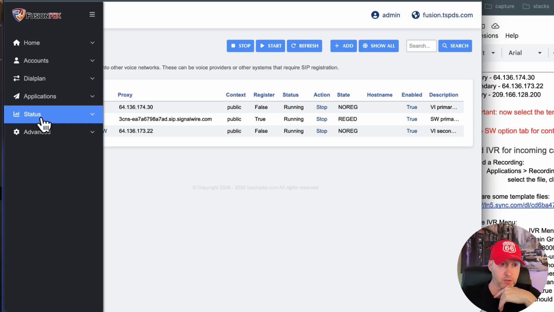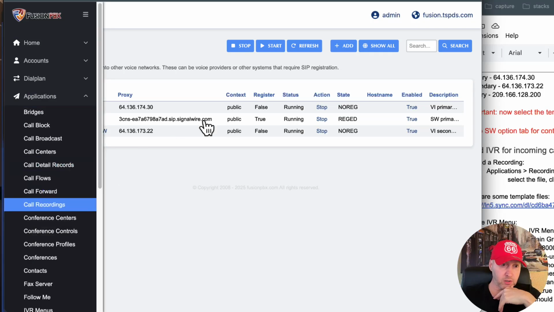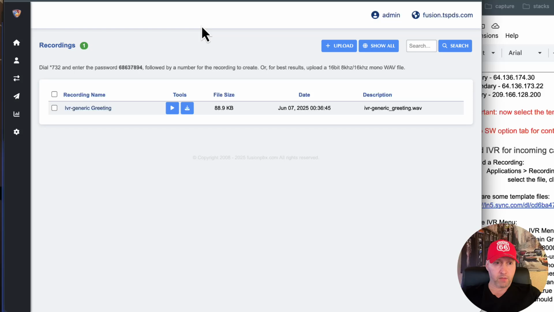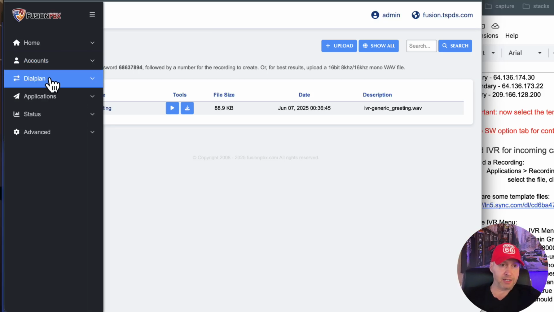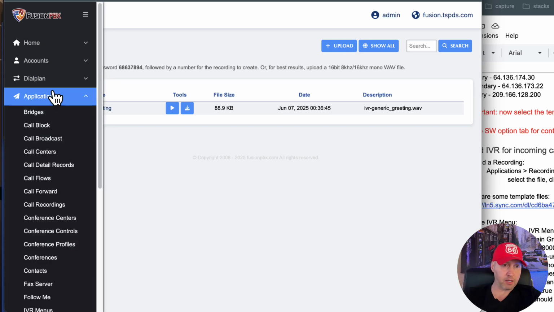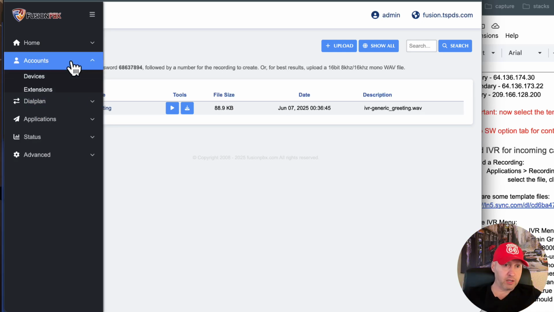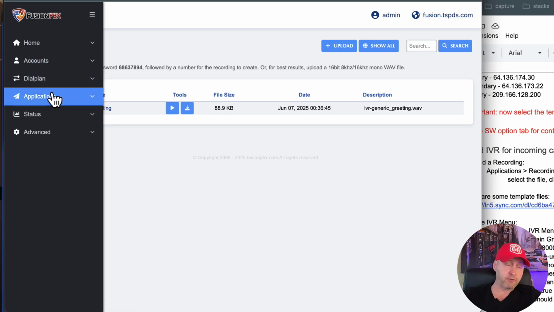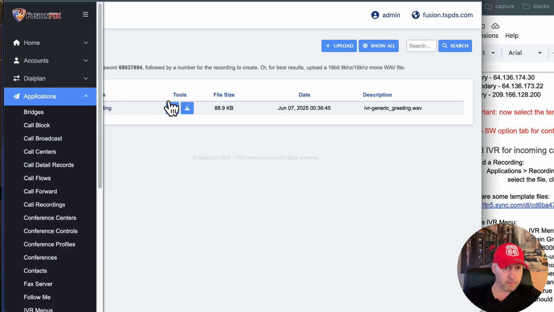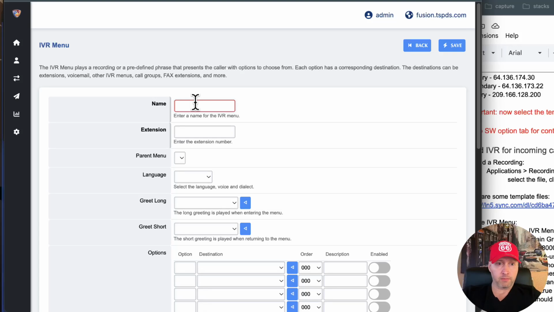So what we have to do is go to applications and recordings, upload the recording that we just downloaded, and then go back and build out an IVR. The IVR numbers don't matter, like the extensions numbers don't matter. I just have naming conventions that I keep across all my installs. But generally the numbers won't matter as far as the extension or the name or the extension numbers of the different kind of entry points, or whatever you would call them, extensions, I guess. Everything basically is represented by an extension number. So the extension for, that's the name. So I'm just going to call it general menu.